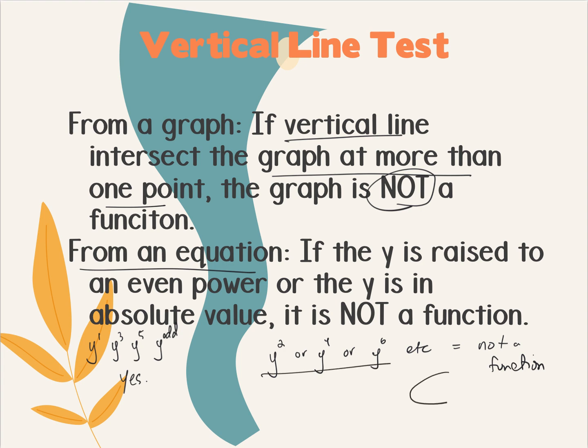These look like this on a graph. And when you do your vertical line test, you end up hitting it in 2 spots, or similar to that. The other ones, like y to the 1st power, I'll show you that one later. Y to the 3rd, again, looks something like that, or you might even have like that. Y to the 5th is similar. But again, it's always going to end up being a function.